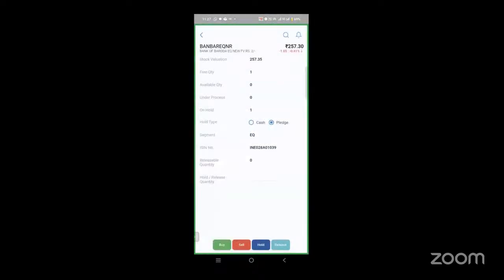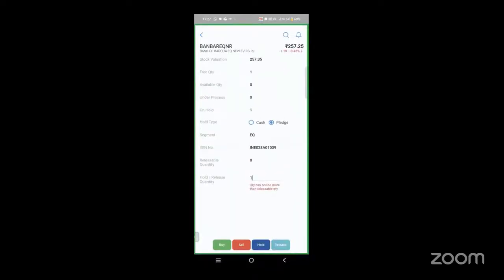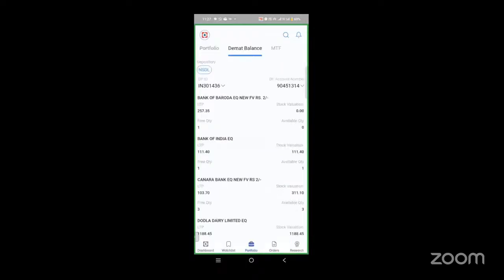So this is how you can pledge your holding and take the additional leverage. The same way, if I want to release, then I have to select the pledge, select the quantity, and click release. So this is how you can pledge your holding and release your holding.